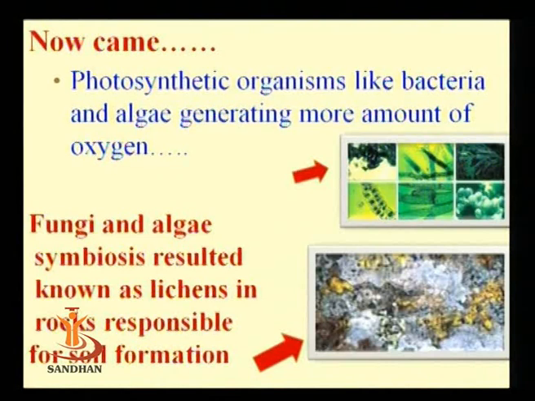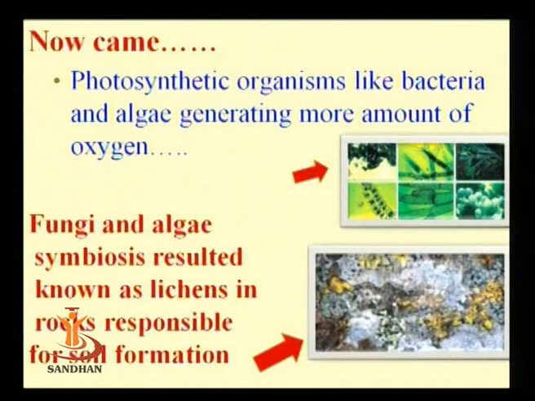So the atmosphere in which we live is the secondary atmosphere. Up till now it was the primitive atmosphere. By the generation of ozone, it formed the secondary atmosphere. Conditions were becoming favorable for the evolution of photosynthetic organisms. It is believed that organisms like bacteria and algae capable of photosynthesis evolved, and they generated still more oxygen. The atmosphere was now day by day enriching in oxygen content.